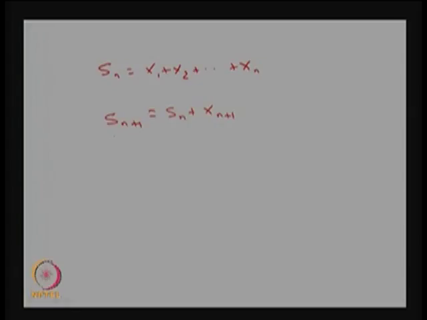Therefore, if you see the sample path of Sn plus 1, it will be incremented by 1 if Xn plus 1 takes the value 1, or it would have the same value as earlier if Xn plus 1 takes the value 0. And also you can observe that Sn plus 1 depends on Sn and only on it. It does not depend on Sn minus 1 or Sn minus 2 and so on, because Sn has accumulated the number of heads over the n trials. Therefore, Sn plus 1 depends on Sn and only on it.